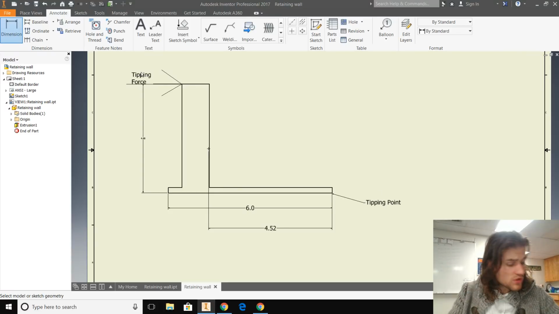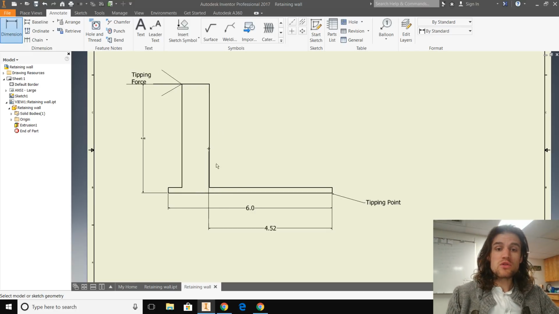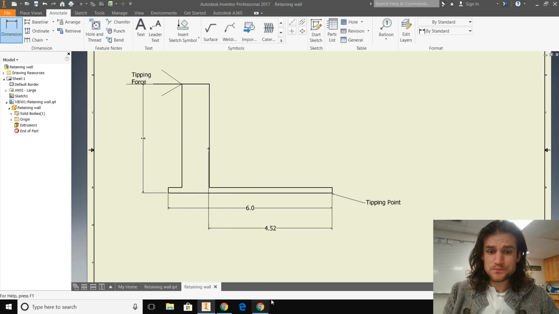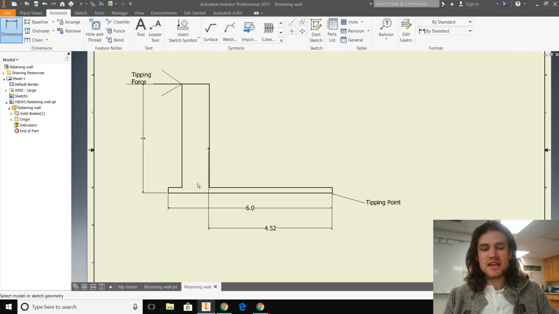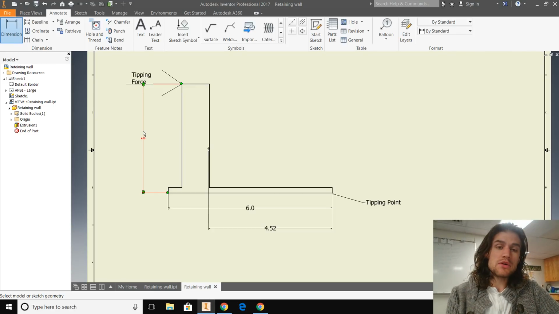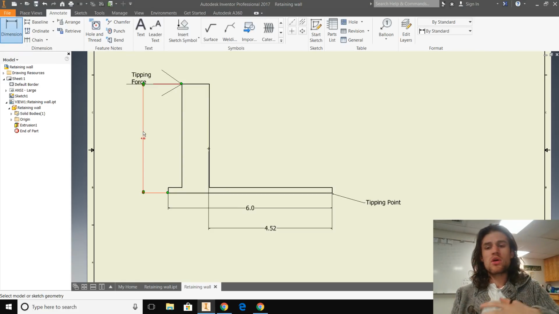All right, now we have everything we need, really. We're finding the tipping force. We know the weight of the wall is 1,200 pounds. Now we can use this to help us find the most accurate version of our dimensions: 4.52, and then our height, of course, is 4.0. We didn't really need Autodesk to help us find that out, but it's good to see everything visually laid out. Hopefully that will help us understand the tipping force process a little more and see where these dimensions came from.